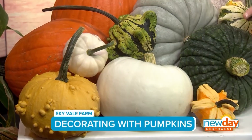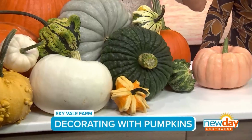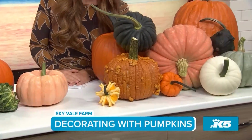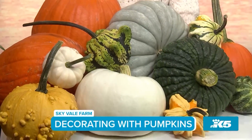We've got layers here. These aren't just all lined up in a row. Okay. There's layers to it. There's definitely a back, a medium, there's small ones sprinkled on top. When you're designing with pumpkins, it's super important to start with your bigger ones first. It's easier that way. They're your foundation, your building block, and then you move in and you can do the smaller ones, and then we end up sprinkling the gourds on top just for a little bit of extra. So that's the end when you're looking at different textures and sizes. Absolutely. And then you're going, okay, I'm gonna put that in there, and the colors in these gourds, they really marry all of the different colors that you see in here.